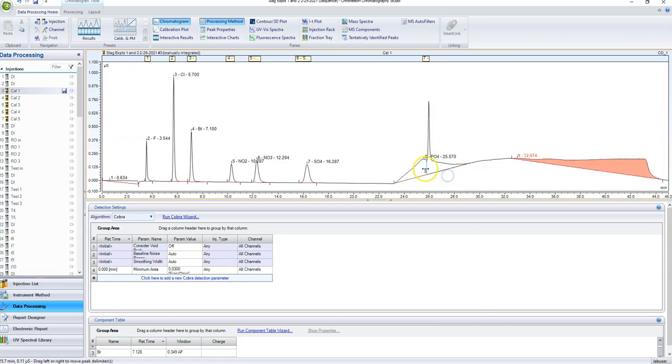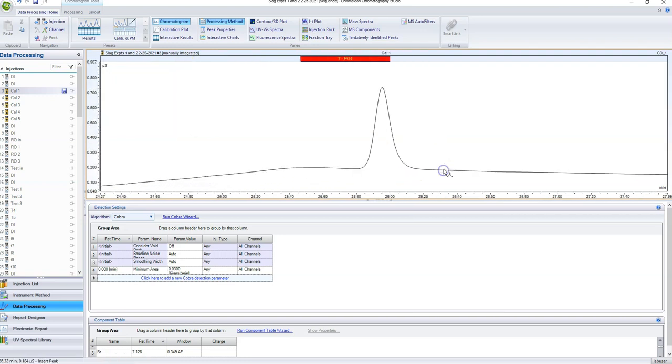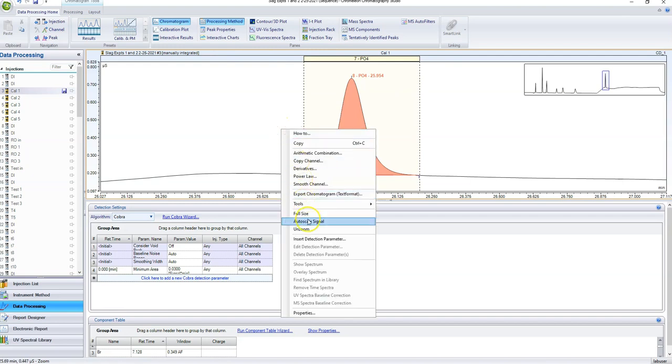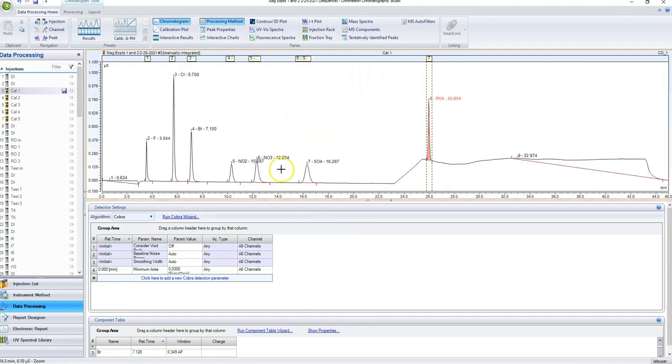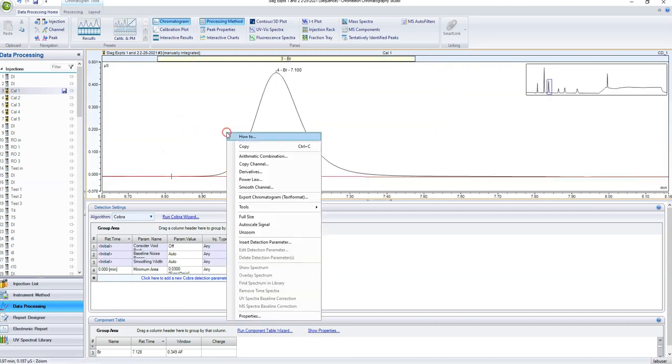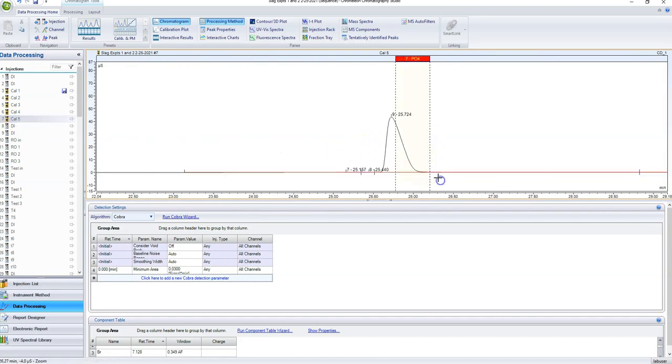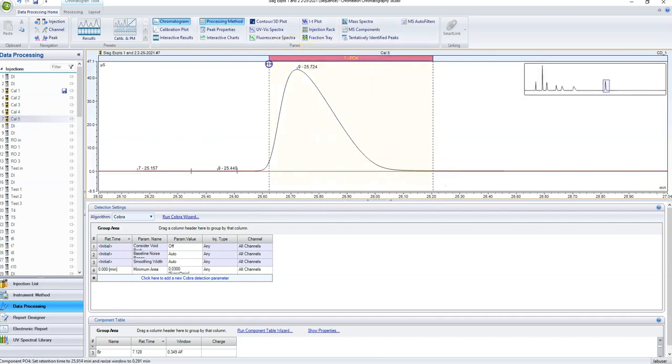So here are some useful tools that you can use for fixing this. We're going to go delete peak. We're going to delete that peak. We're going to zoom in on it and select it from the bottom to bottom. That is an accurate peak representation, and this is also an easier way to set your peak windows. Full size. So we can look at all of them now. Just make sure that they're all pretty good. That one's good, and I did that phosphate in the wrong spot, so this should be there.